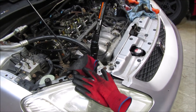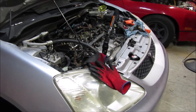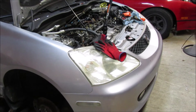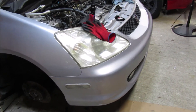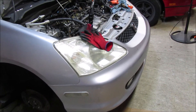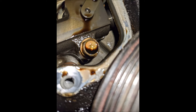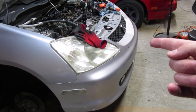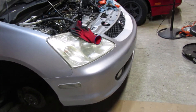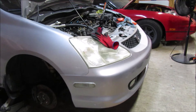I got it set to top dead center and it seems pretty well spot on. I'm thinking maybe the chain is stretched, so I popped off the little inspection cover — but you can't really see anything in there, at least not on the EP3. I'm going to try dropping the motor a little bit to see, but otherwise I might just go ahead and start taking this whole thing apart. I bought the parts already, can't return them, so I'll continue with disassembly even though I don't really want to.